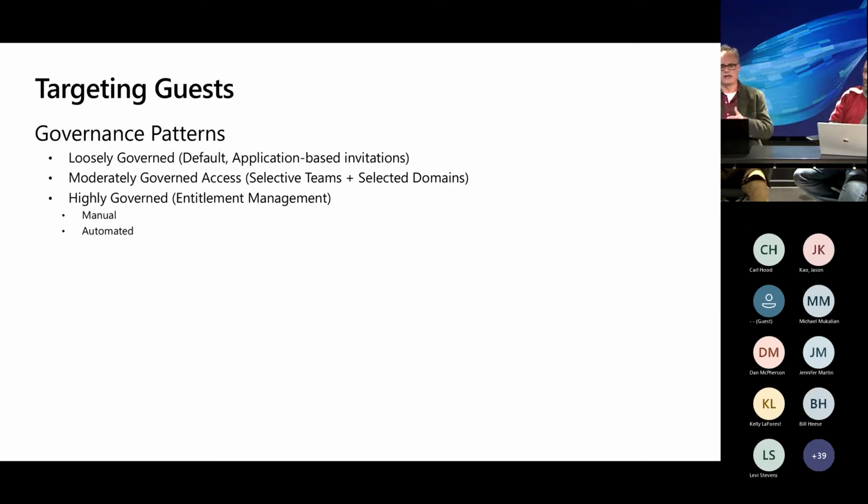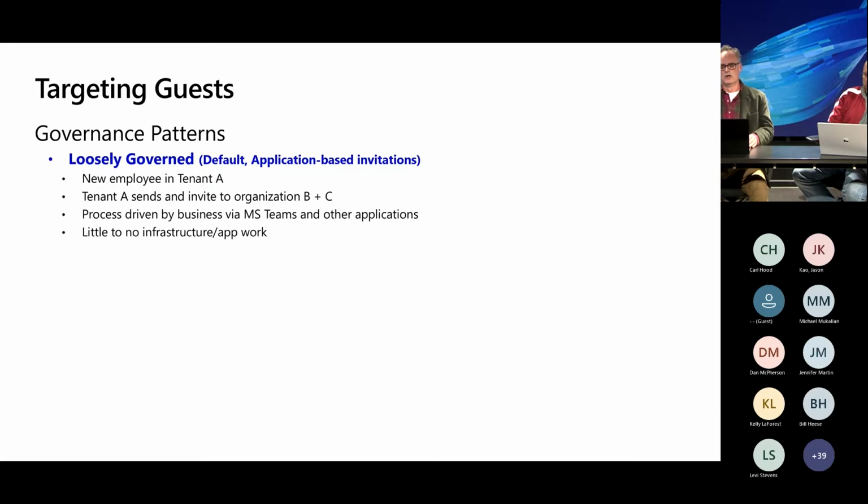And then a subset of that is inside of that, we want to be able to leverage the customer's domain, their email domain, and say, can we kind of use that as an allow and deny list as well? And Mike's going to go into detail on all of these. So this is very, very high level. And then the last piece around highly governed is really leveraging entitlement management, where there's manual options where you can just set these things up manually, but we'll show you that after a while, that becomes a lot of work, and we need to look at an automated solution as we go through.